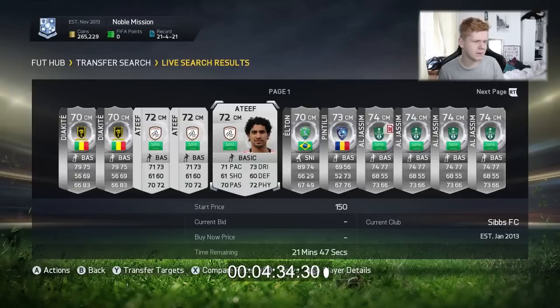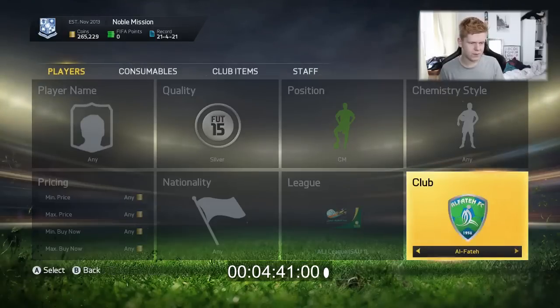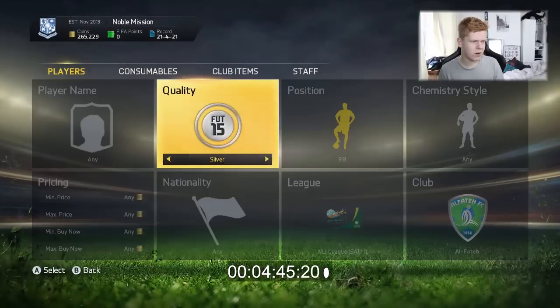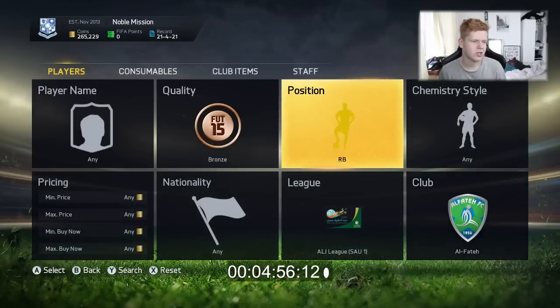Oh crap, what team does he play for though? He plays for Serie A. Okay, got it. Let's find that team and let's find the right back. Oh no, that means it's gonna be a bronze one, isn't it? Why do you do this to me, EA? Why?